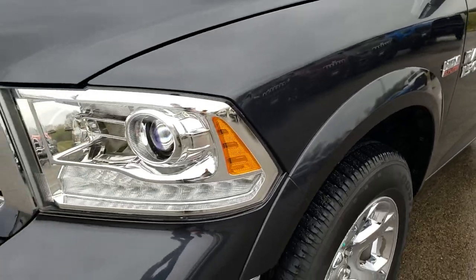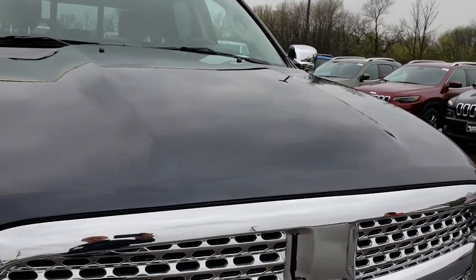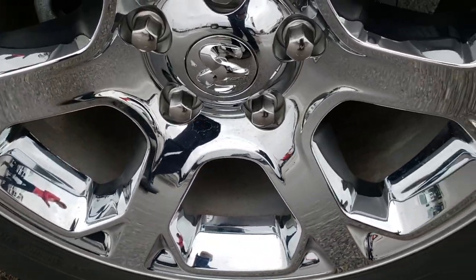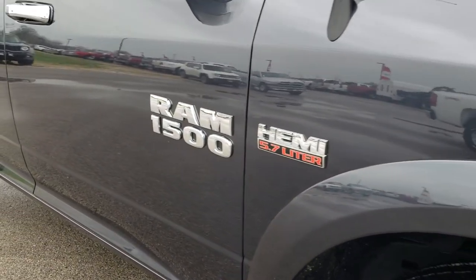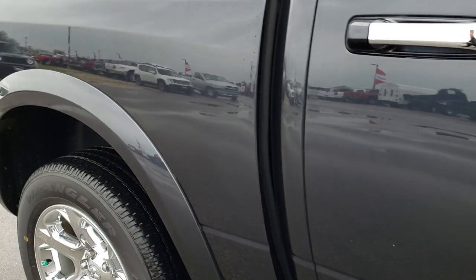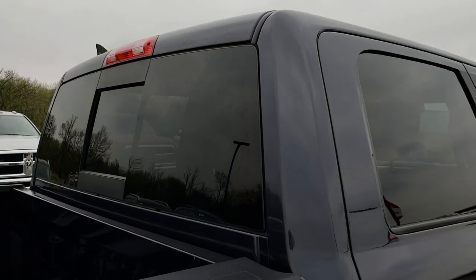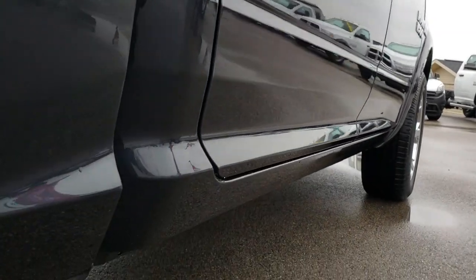Very clean on the front grille here. Chrome is in excellent condition. No dents or dings on that hood. Passenger side rim is absolutely perfect — no scuffs or scrapes. As you go down this side of the truck you can see just how clean that body is, how reflective and mirror-like that paint is. We take these HD videos so if you are far away or just cannot make the trip down, you can still see and hear the truck and have confidence in the vehicle before you even get here. I didn't see any dents or dings down this side of the vehicle.